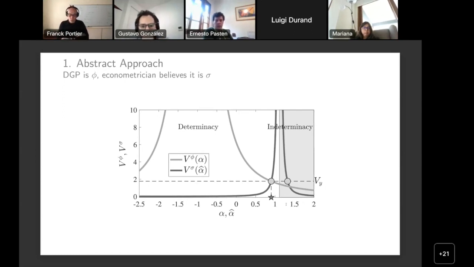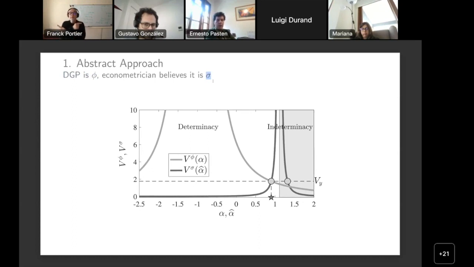Okay. So you see that here. So what do I have? I have the fact that, assuming wrongly that the policymaker is following a state rule, whereas it's a feedback rule, it doesn't hurt. You precisely estimate, without bias, the value of my D parameter. Here it's just alpha. Okay, so now let me do the converse. So here I assumed that the DGP is a feedback rule and the econometrician believes it's a state rule. Now let me do the opposite.